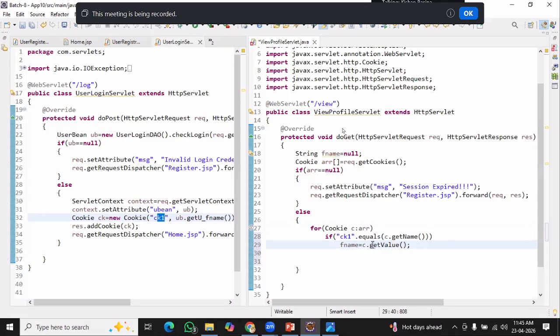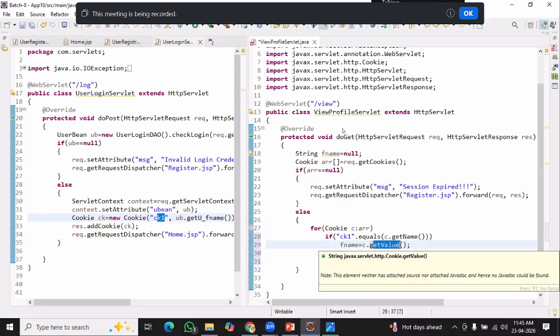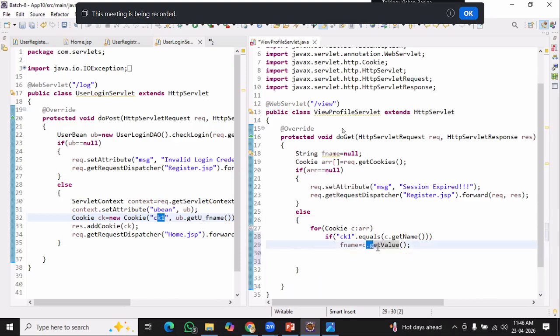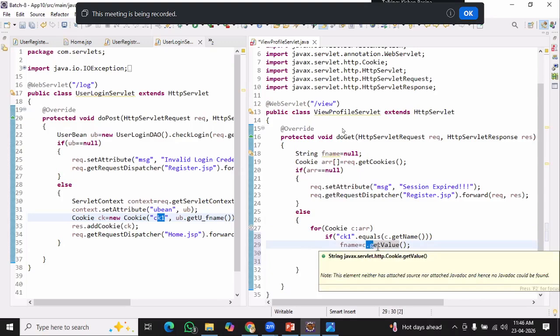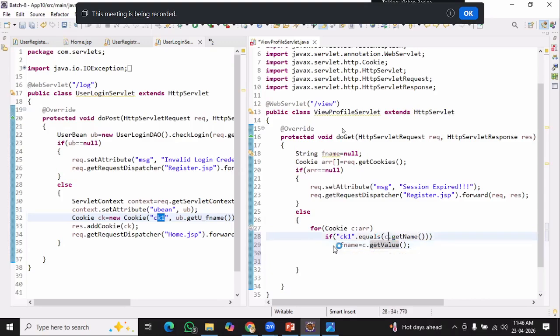Literally, the method name itself is self-explanatory. What I'm trying to do here is get the value of my cookie. Which cookie am I getting the value of? CK1. Are you understanding the point here?